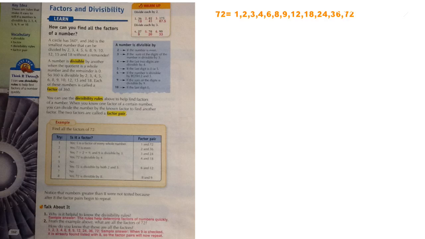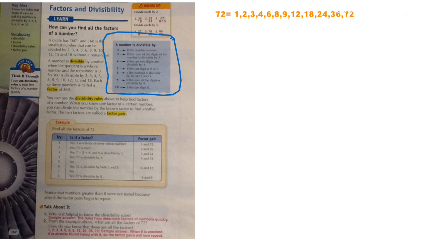Fifth grade, today's lesson is titled Factors and Divisibility. Basically what we're going to see is that we can figure out all of the factors of any number using divisibility rules. This blue box right here is the box that we would use to figure out all of the numbers that can be divided into a given number.